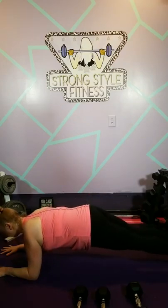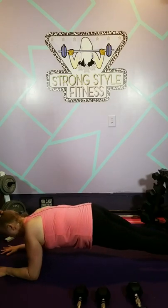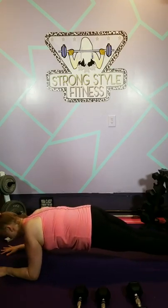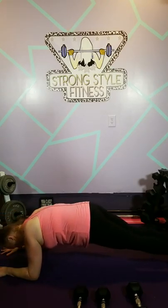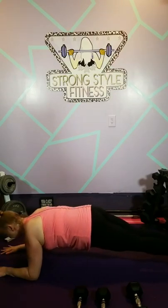Saw back, lower those hips, shine that chest forward. When I say shine your chest forward, that just helps you from kind of tucking in like this. You shine that chest forward, that elongates that spine.